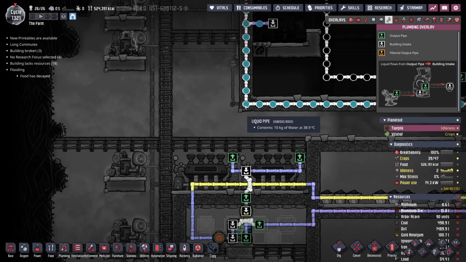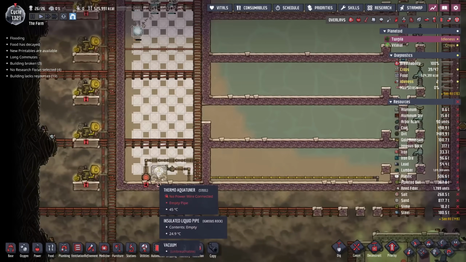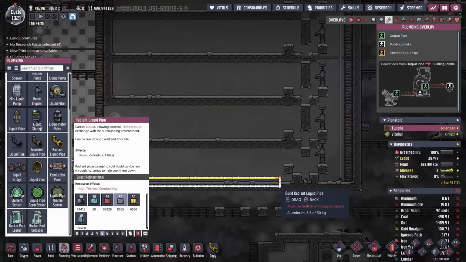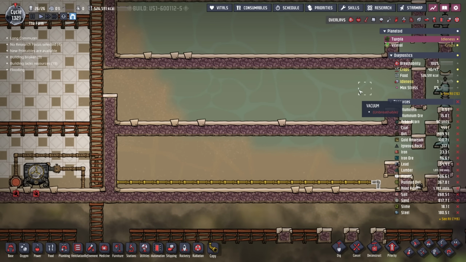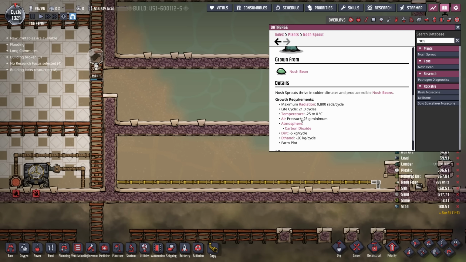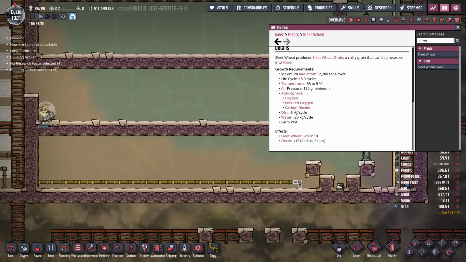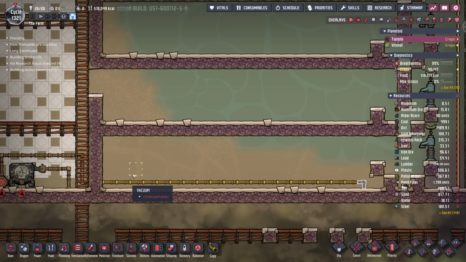And lucky for us, we have a nice water ingest point right here, so we're just going to start dumping water in. Now to create the steam, I'm putting a thermo aqua tuner down here for what's eventually going to be our sleet wheat farm, and it might also dual purpose as our nosh bean farm, because the nosh sprout likes it nice and cold as well, so if we kept it around -5, we'd be fine. But they have to be in separate rooms because, well, the nosh sprout only likes carbon dioxide. Of course, the sleet wheat can grow in carbon dioxide too, so maybe we'll dual purpose this room here.